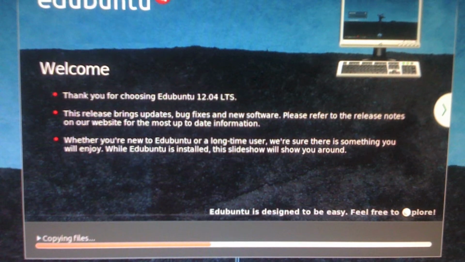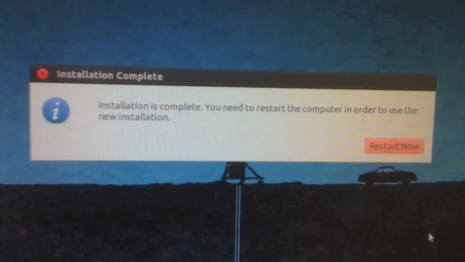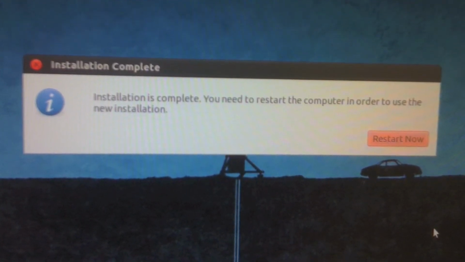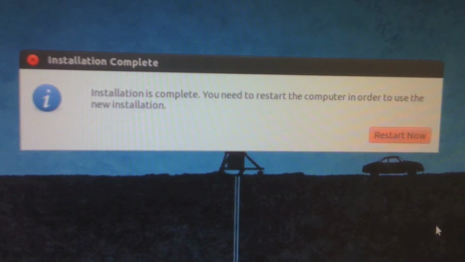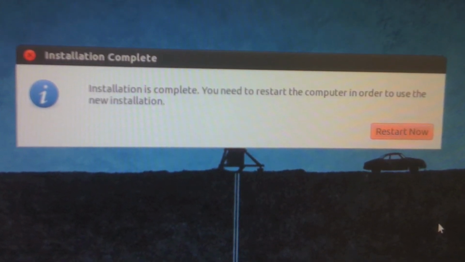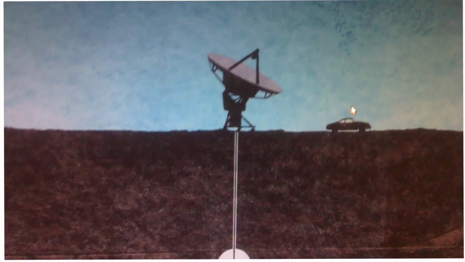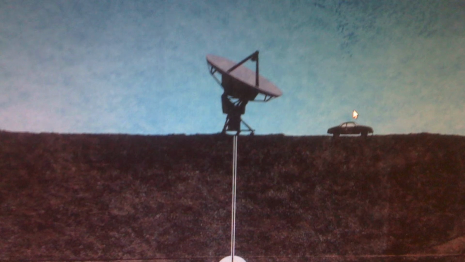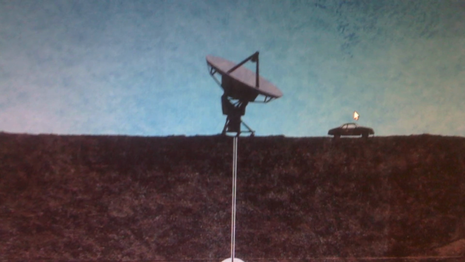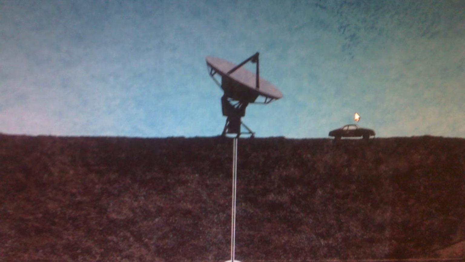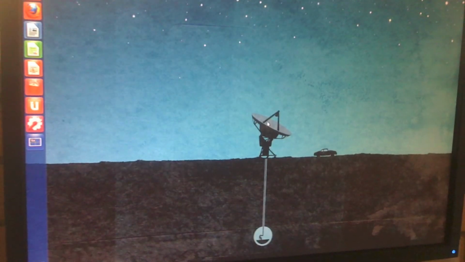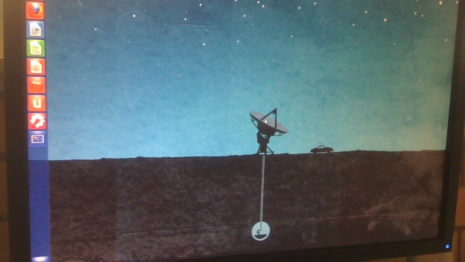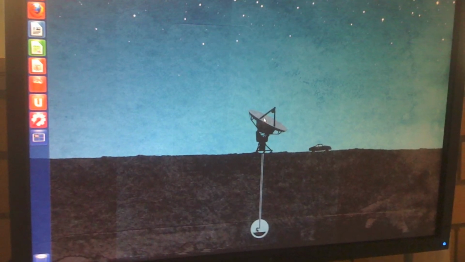until the computer installs the system. And once you have got to the end, and this would take a few minutes, it will tell you that the installation is complete. You may see this screen at different times during the installation. And once the installation is complete, you restart the computer and this screen will appear. And it has all the options on the left hand side.